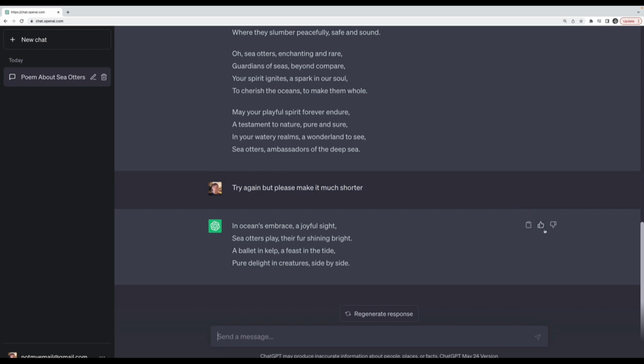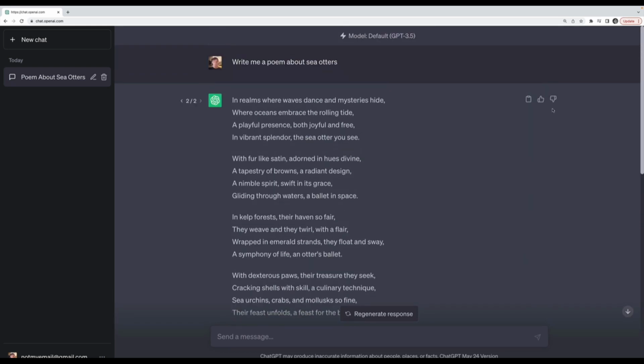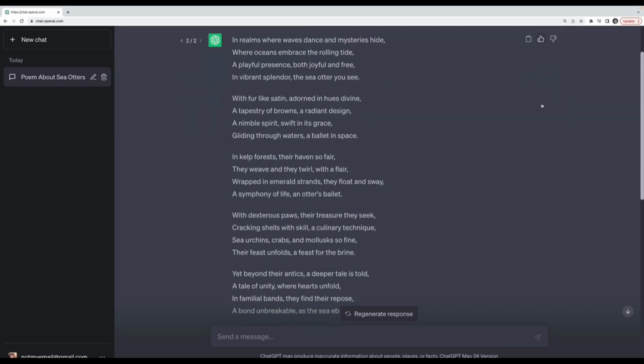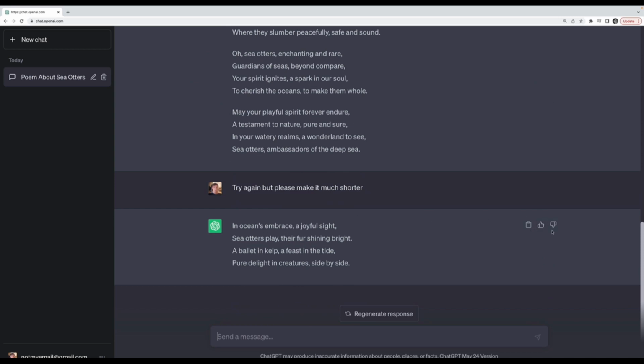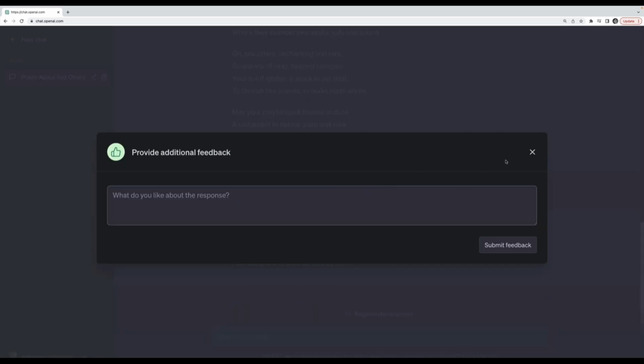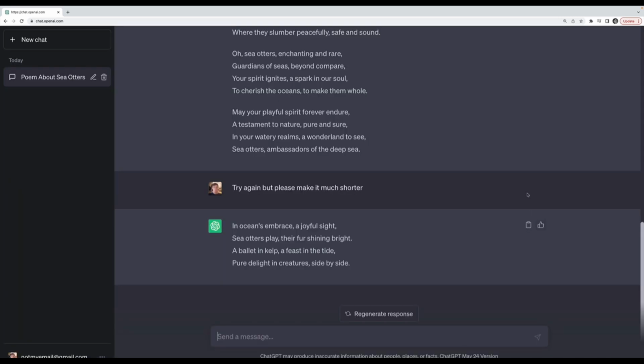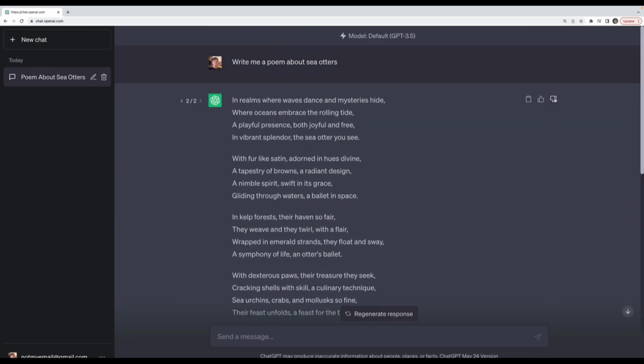Let's talk about these buttons here next to every output that ChatGPT generates. There's a thumbs up and thumbs down, which is basically used to provide feedback to OpenAI. So if I'm happy with what it generated here, I can provide feedback. Honestly, I never do this unless I get something really bad, in which case I might downvote it or say, this is like offensively bad. I think I've done that one time. So not something I typically do.